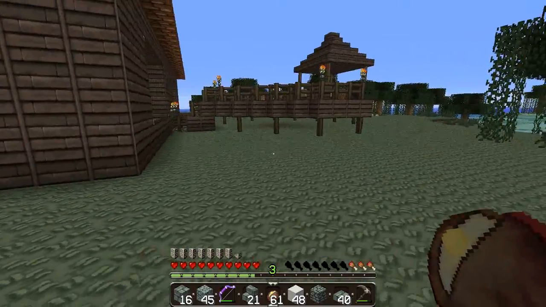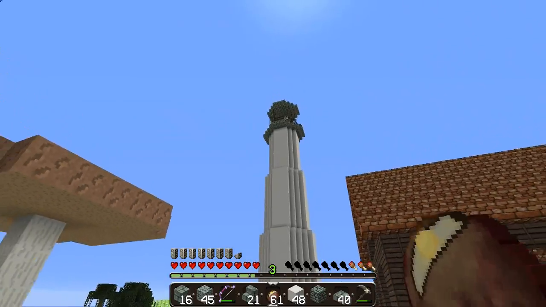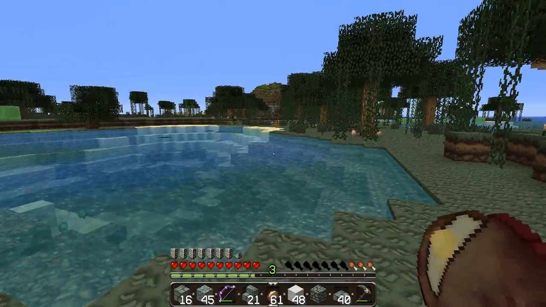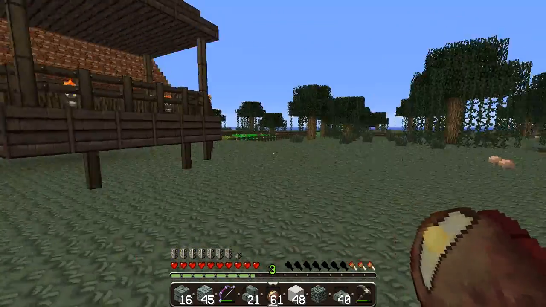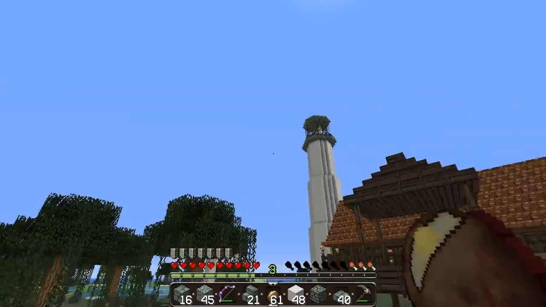Get the lighthouse. Doesn't look that bad, does it? You don't like it? No, it looks good. I don't know. The glass though on this texture pack has outlines, it's weird. Which texture pack are you on? Paper cut. Oh, yeah. That's why it looks weird.